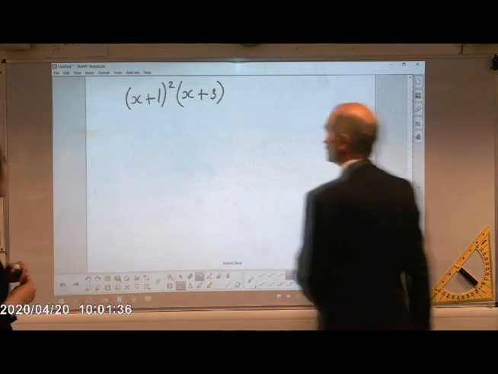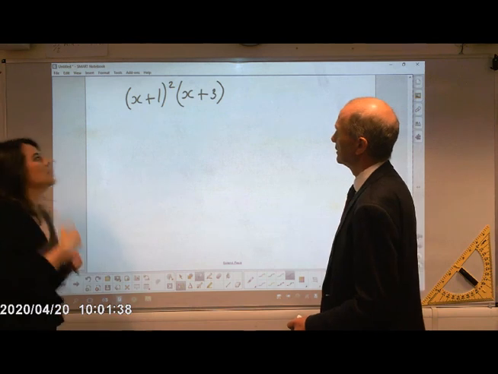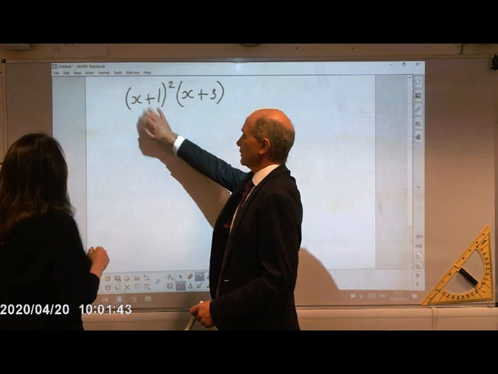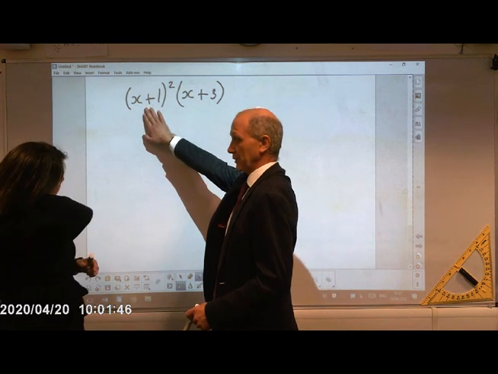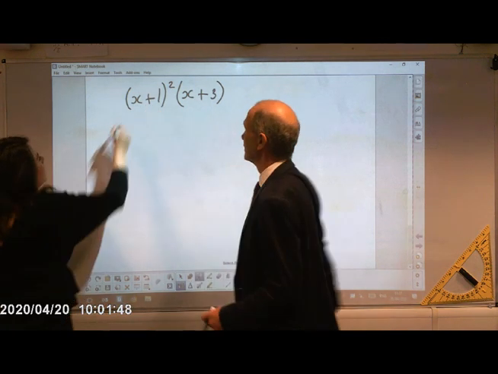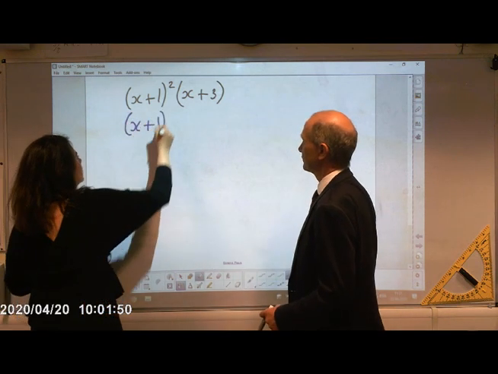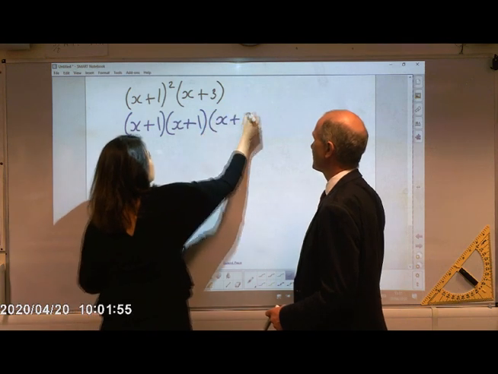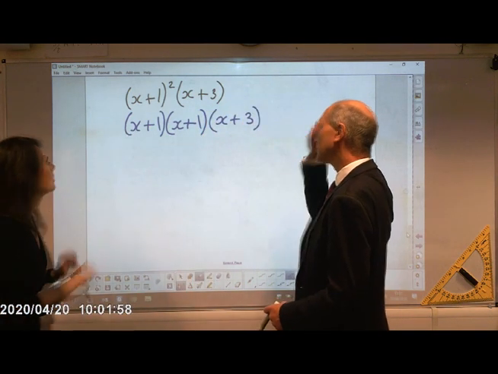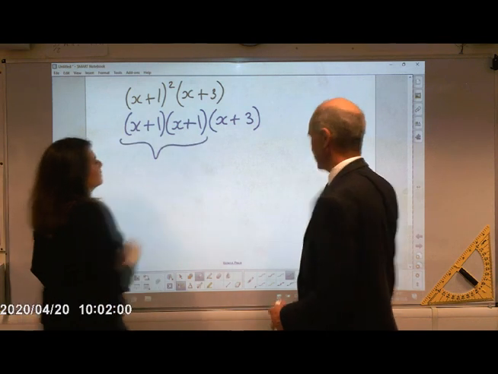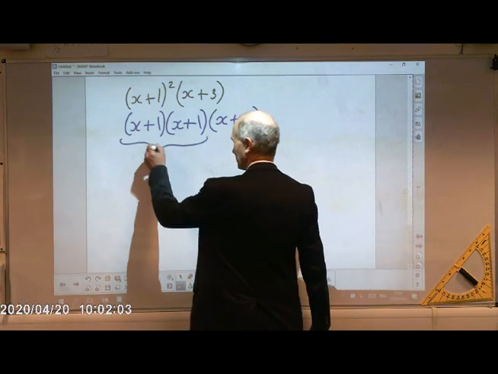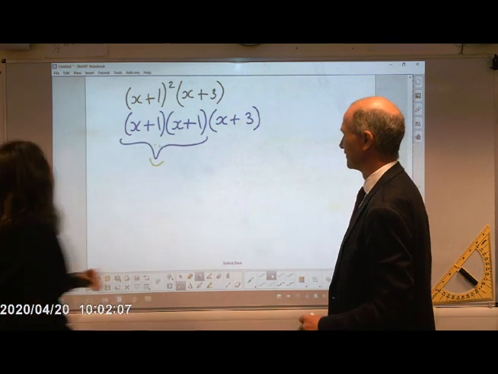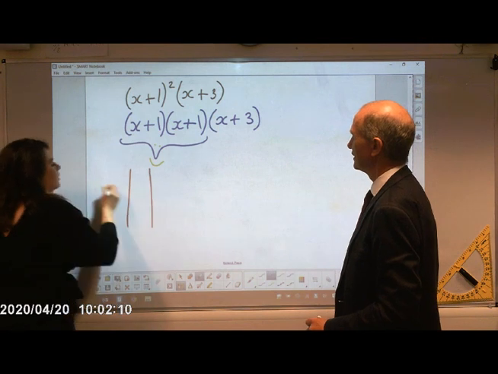So we've got here x plus 1 all squared times by x plus 3. There's still 3 brackets there. Where are they? Well, this is x plus 1 times x plus 1. That's what the squared means. So if we write it out like that, it no longer looks like a more difficult question. It now looks like something that I've already seen. So again, I'm going to draw my seagull, because I'm going to do those two first. Now I think this looks like a man with a very extravagant moustache. So, going to do the grid, but you can do whatever you want.